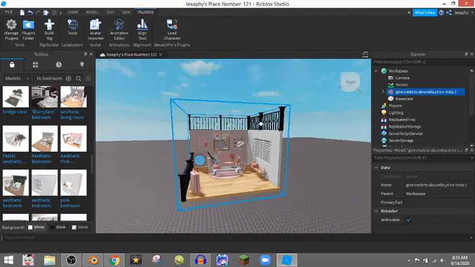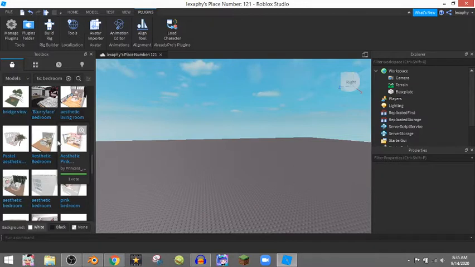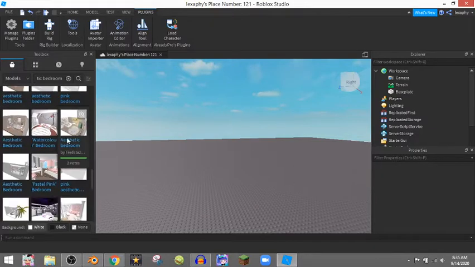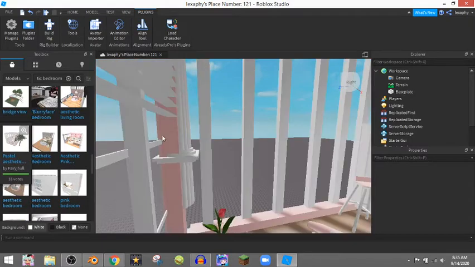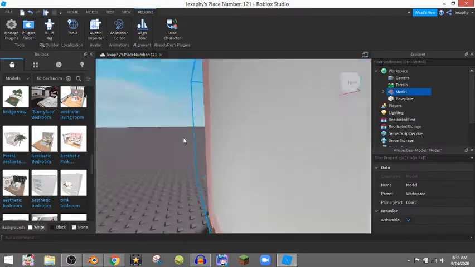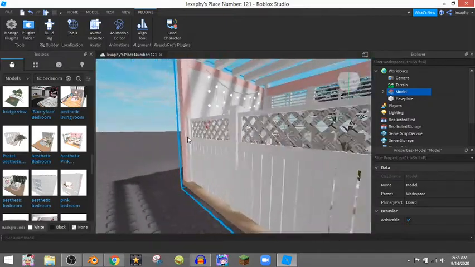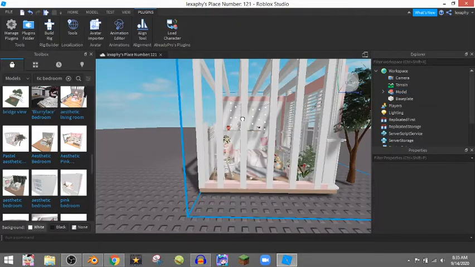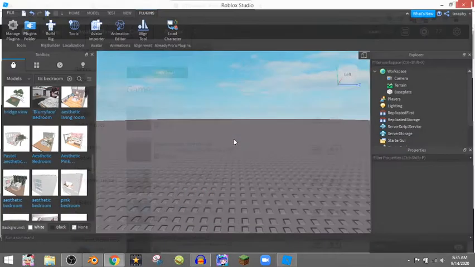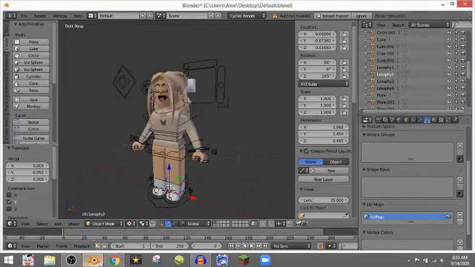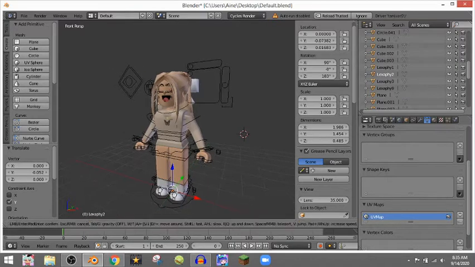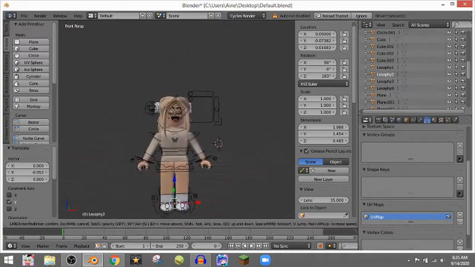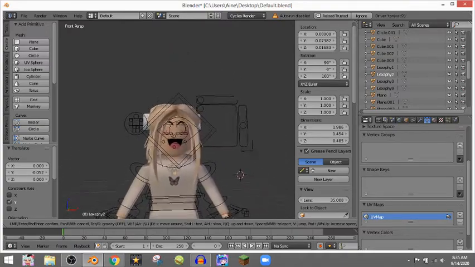I think I'm just going to use this one. Actually, wait. I kind of want a warmer one, not a super pink one or whatever. Here, I don't know. But I'm assuming that this will be your first edit, so actually you don't even really need a room model. If you are going to use a room model, go ahead and import it like I showed you, and then move it down over to where your character is. If you're not going to use a room model, which I'm not going to be using in this one today, then just pose your character.